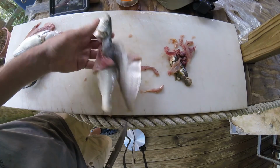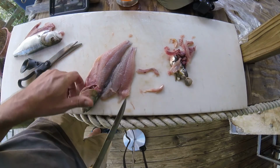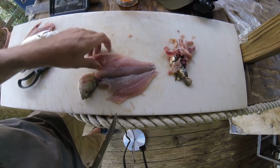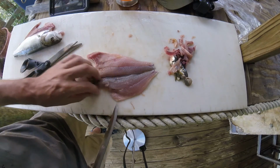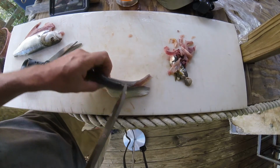All right, so here's the deal. It's kind of like the stuffed flounder that we did. If you didn't see that movie yet, go look at it. I forget what I called it now. But, so there's a bone here and a bone around here. This is boneless. This is boneless. This is all boneless. There's some bones here, which are actually, hear that? They're the spine, right?